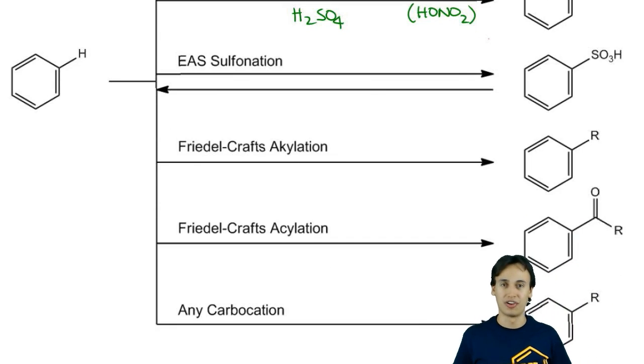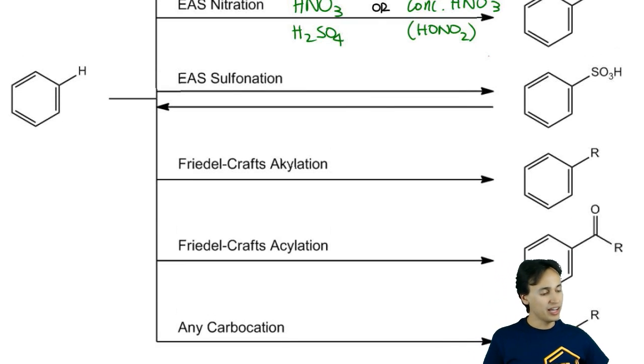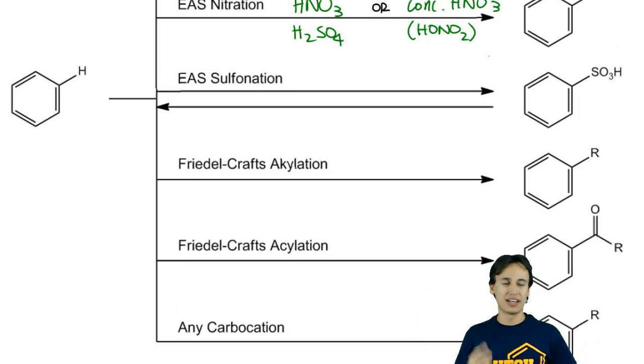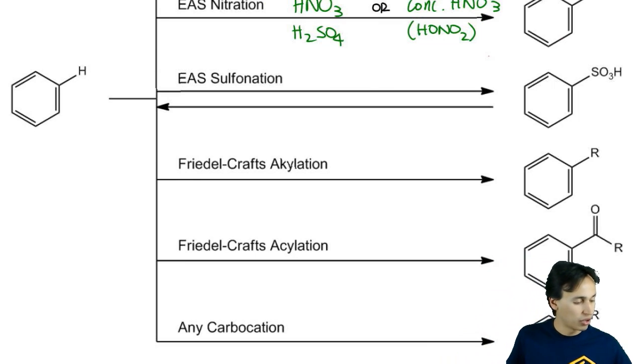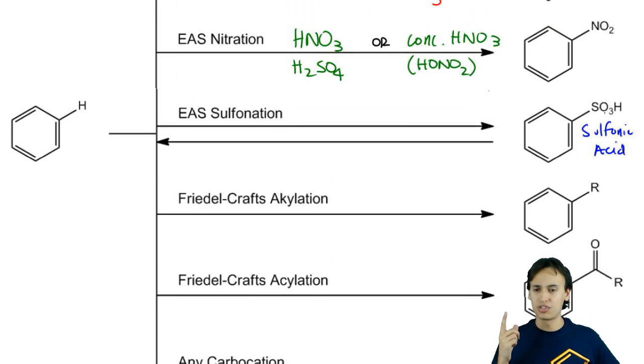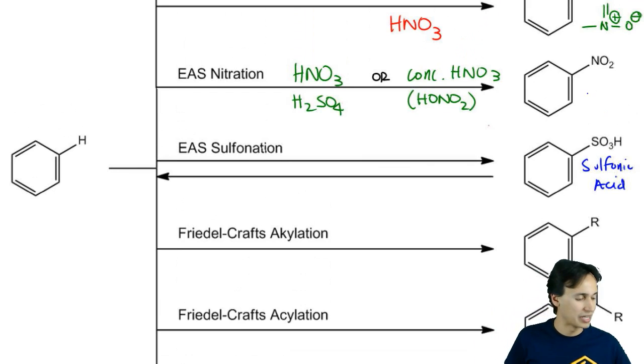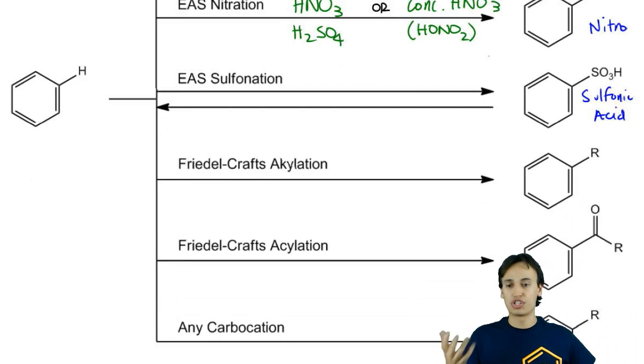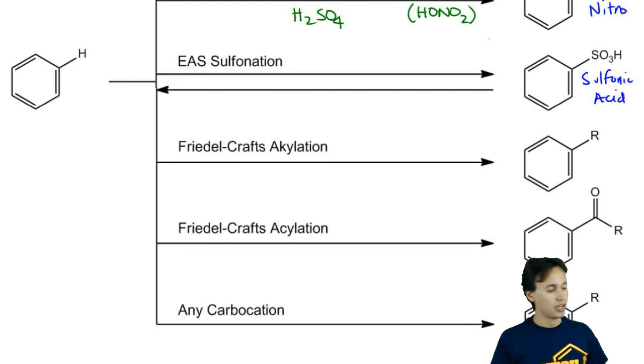which is going to be kind of the most special reaction we're going to talk about on this page, because sulfonation is the only one with these 2 arrows. So let's discuss what that is. Well, first of all, the product of sulfonation is going to make what we call a sulfonic acid group. Okay, so that's what we have at the top. And by the way, guys, I forgot to write what the product of nitration would be. It would be a nitro group, right? So you've got nitro, and we've got sulfonic acid. These are literally functional groups that we just learned in this course, okay?